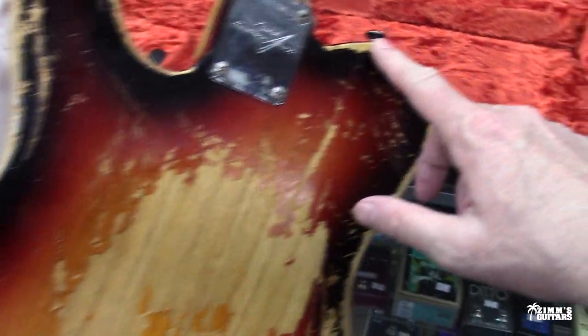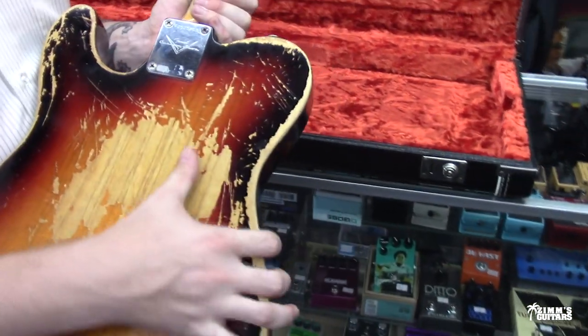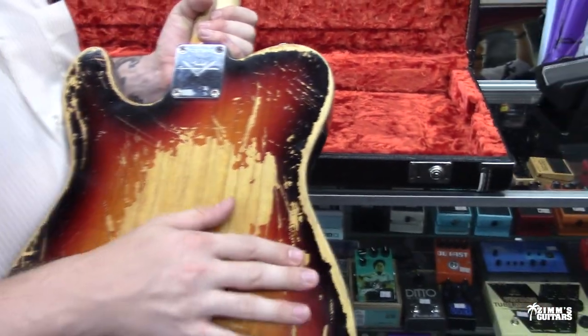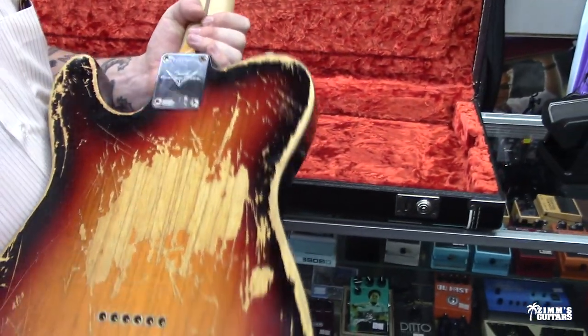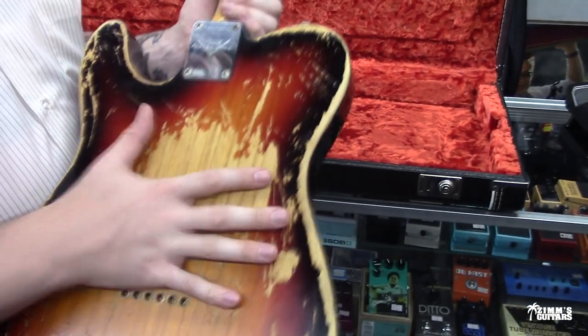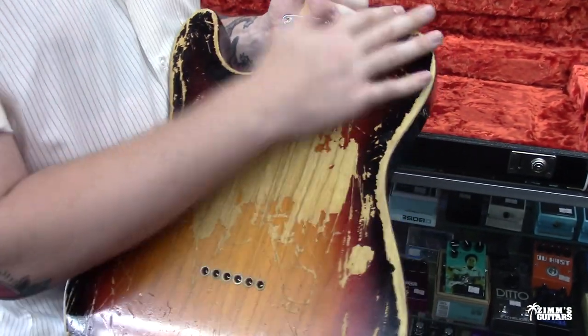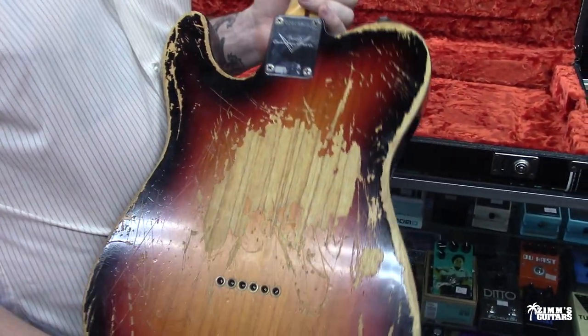Is there a finish over top of where? No, there is not. No finish over top. I've seen some guitars where they relic it and then put a clear finish over top of that relic. No, this one's more authentic. It's like you had a brand new guitar and someone played it for 50 years, and they wore it all down. They probably toured with it or whatever.